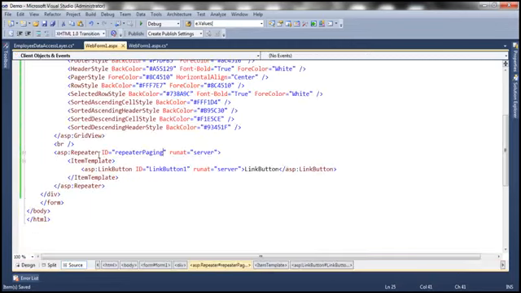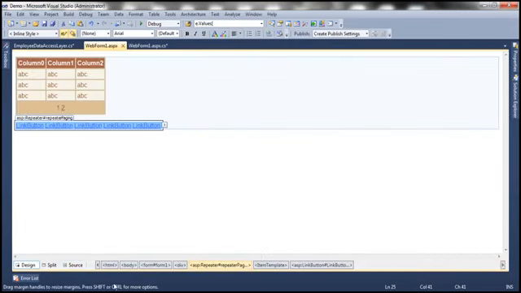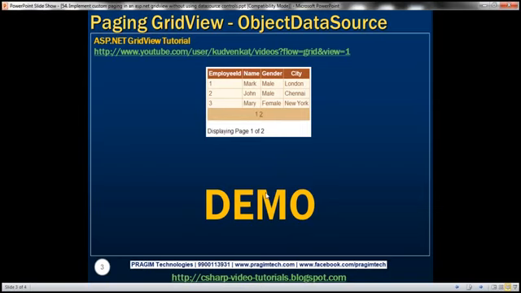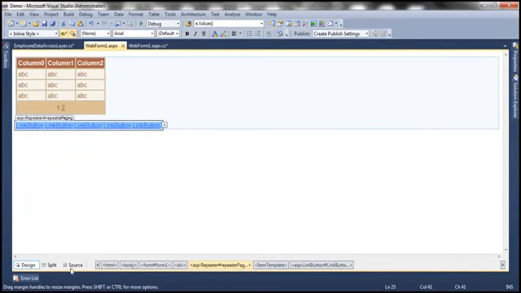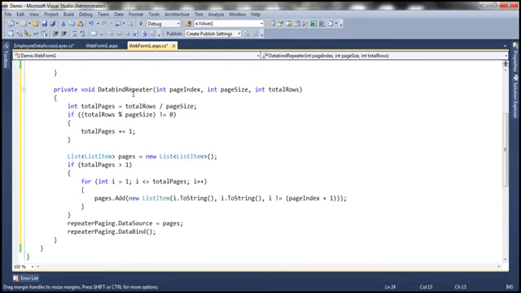Now basically, why are we using this repeater? This repeater is going to display the page numbers beneath the GridView control. Now how many pages can it display? How many page numbers does this repeater need to display? How will it know that? To compute that, we need to specify the page size and the total number of rows, and that's what we are passing into this repeater. So I have the page size and the total number of rows that are available in the table. So if I have a total of 8 rows, and if the page size is 3, then we know we need 3 pages for the GridView control. Okay, so that's why we have these 2 parameters here, and there is a third parameter, page index.